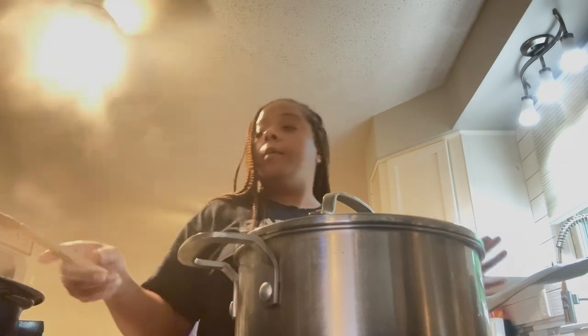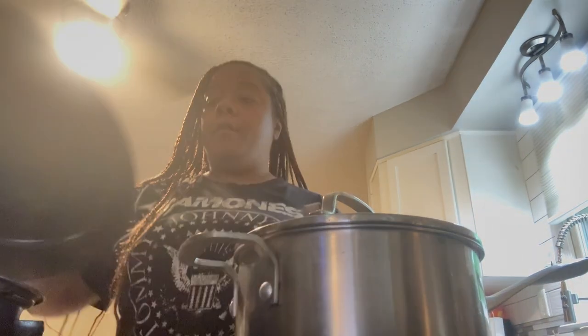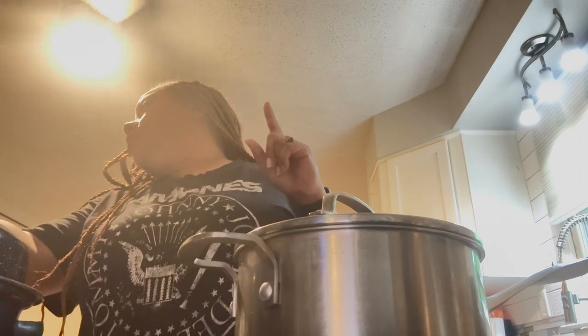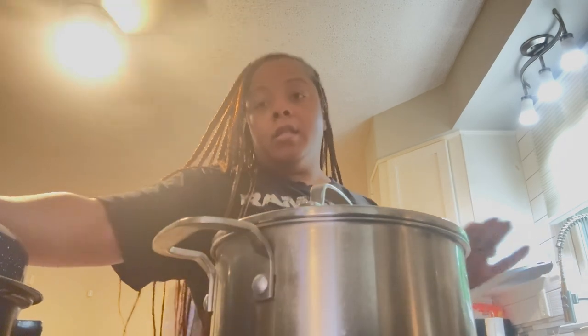Okay, so I seasoned it a little bit. I'm gonna let it cook down a little bit, and then I'm gonna add my flour to make a roux, so it'll be a little thick, a little creamy joint. And next, I'm about to prepare my corn.